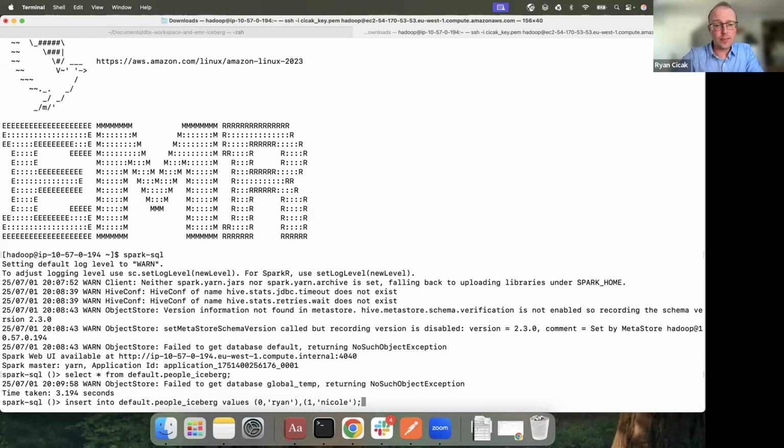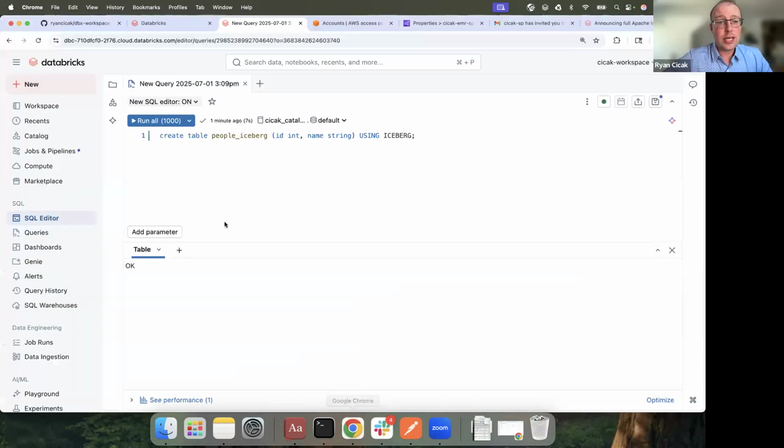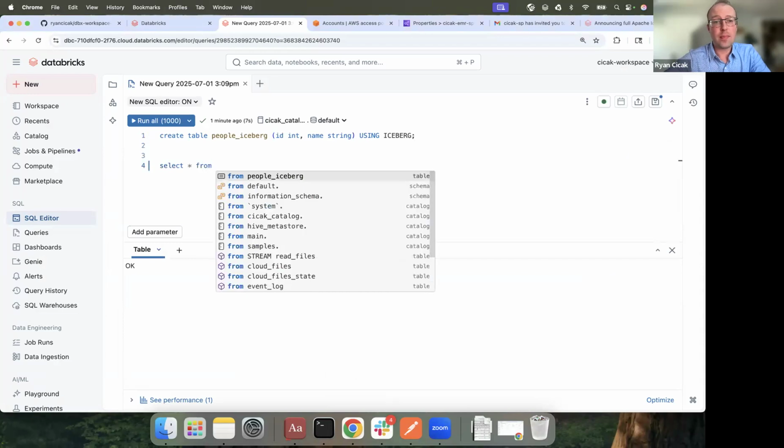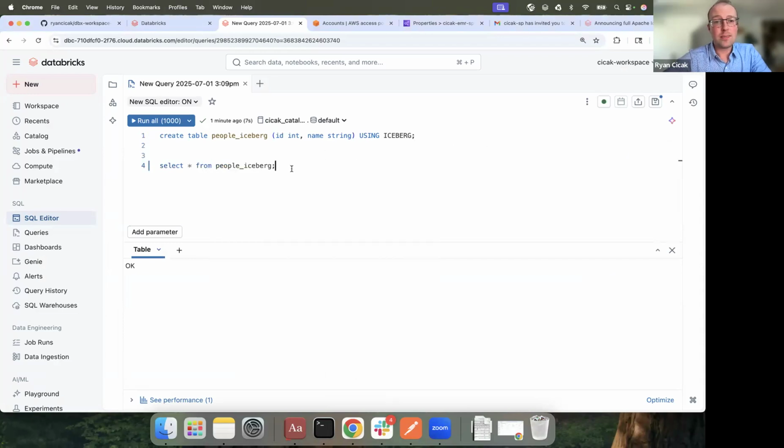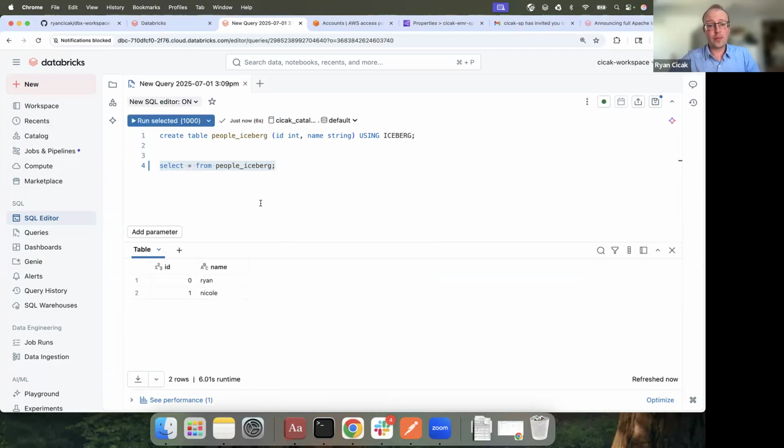We'll add 2 records, and we're going to do that with EMR. And then if we go back in here, all we have to do is select from people iceberg and select. And then this should have those 2 records that we just inserted with EMR.